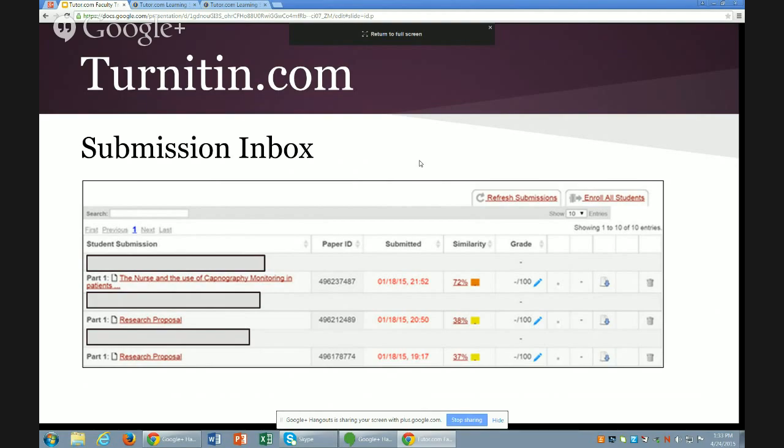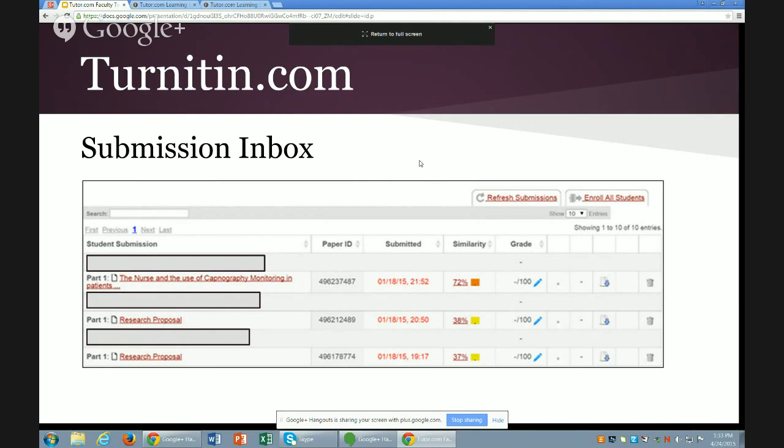Now, it doesn't necessarily mean your student has plagiarized per se, so you really have to look into the document and see, because maybe 72% of their paper is in quotes, which I realize would not be acceptable, but they could have cited their sources. So the number here is a heads up, but you really have to dig in a little deeper to find out what they actually did.